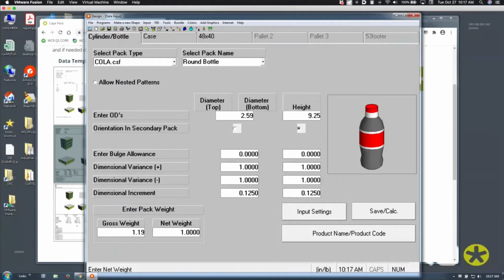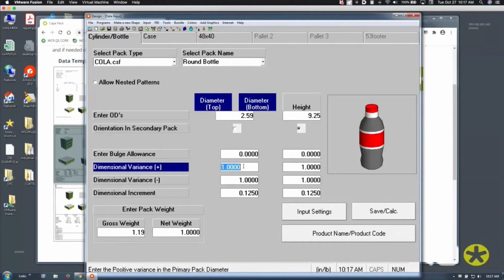So maybe not the best example, but let's say you have a custom bottle with a liquid, and you want to figure out what is the most optimal way to ship this. Shipping, allowing right here to change that primary package by putting a variance in there in positive and negative dimensions.